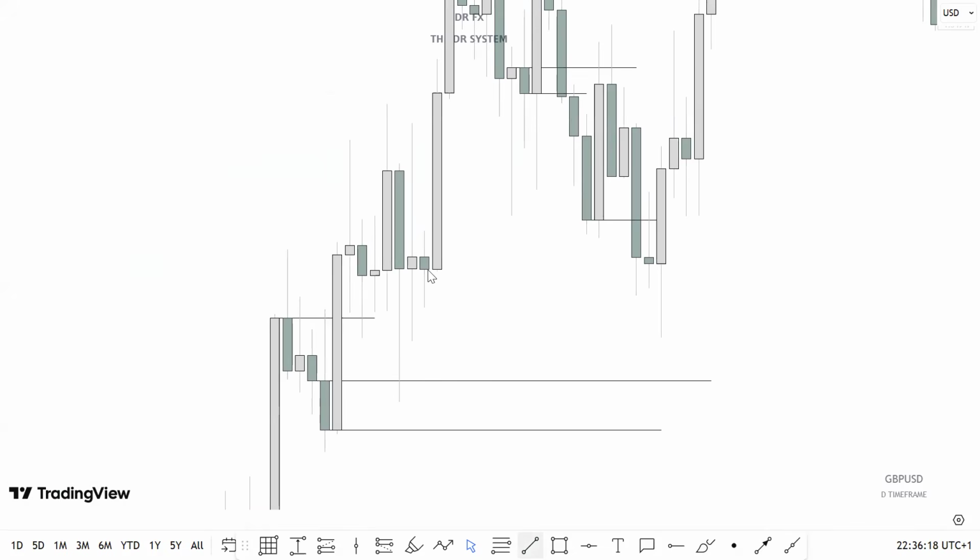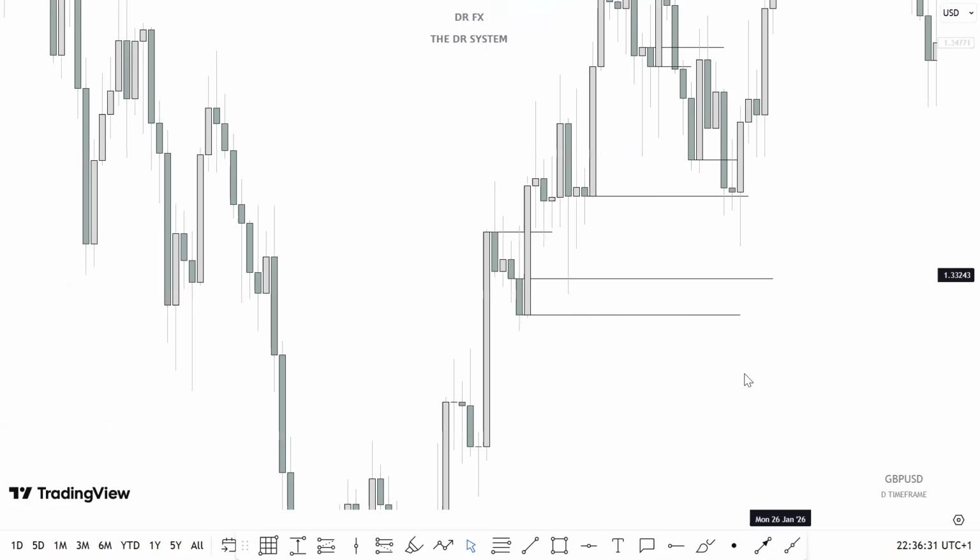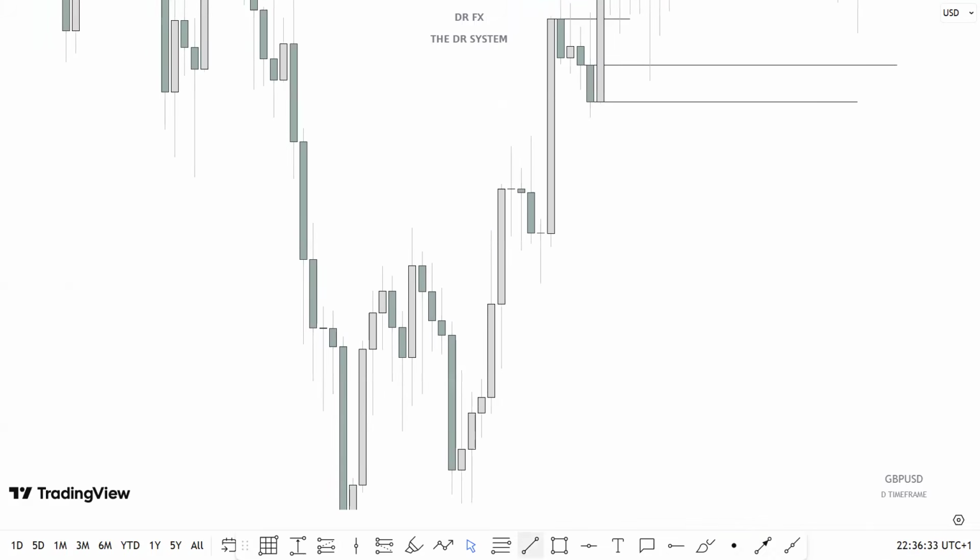Now, we have a V-shaped level here. Look at this one. Market respected it, rejecting. The body of a candle did not close below it, so it was respected. Market has used it before. We are not interested in the market using it again now, because they are what? Unfresh. Which ones are we interested in the market using?